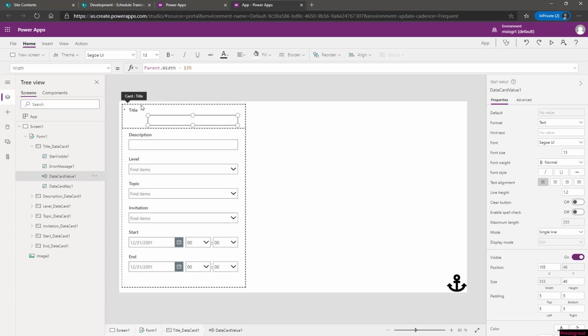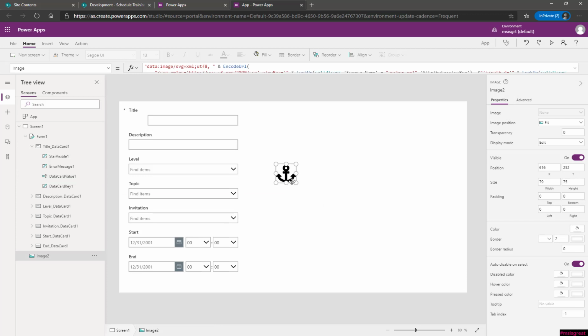So now that I have a space for the image, I take this image, which is for a while an anchor, and I'm going to change this to look a bit different. Change it from edit to disabled, because this is just for the view, so I make it disabled.